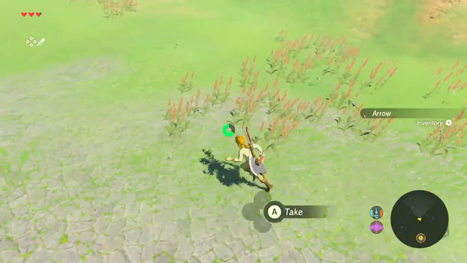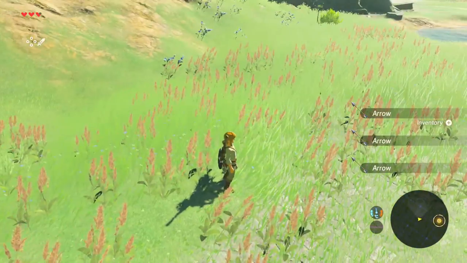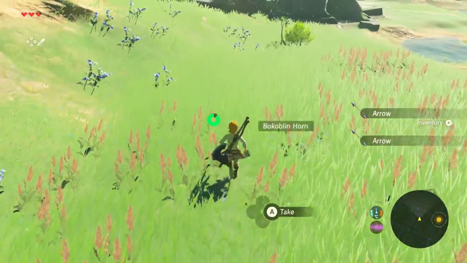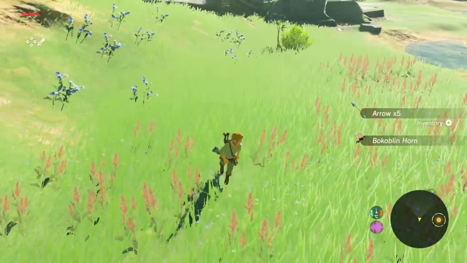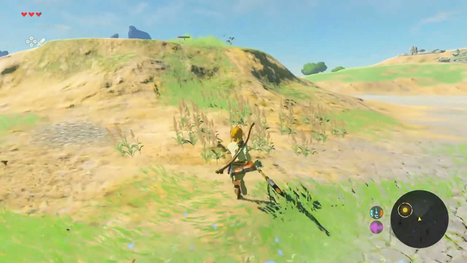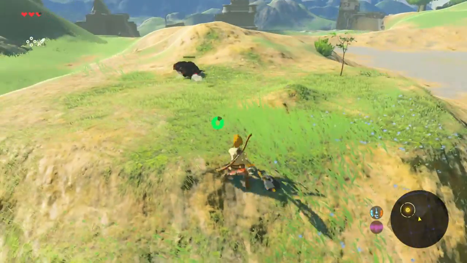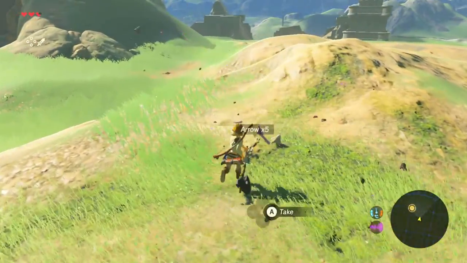Ooh, there's another. Also, whenever you see sparkles. Oh, like there. It means there's something there. 5 arrows! Hooray! Oh, there's the Pokemon. Okay. Let's see how you fare with my axe. Yay. Okay, there goes that one.